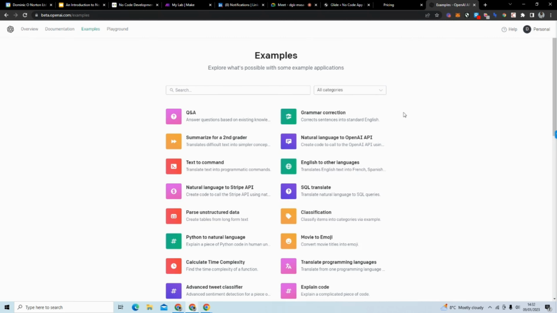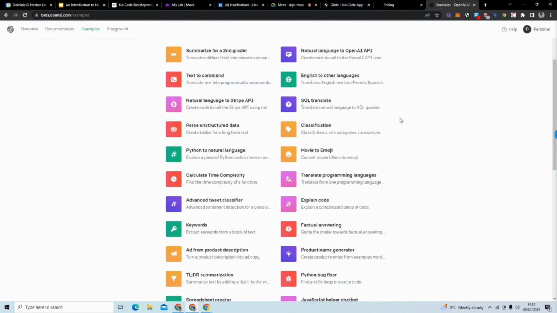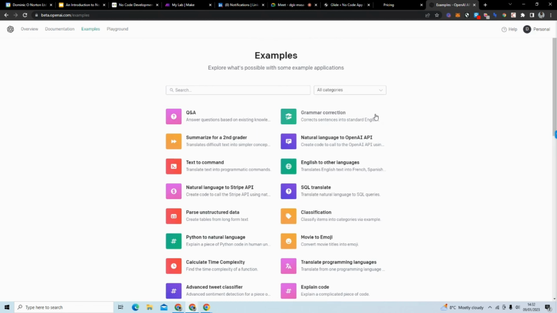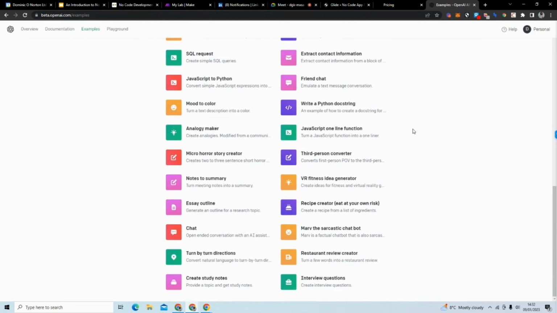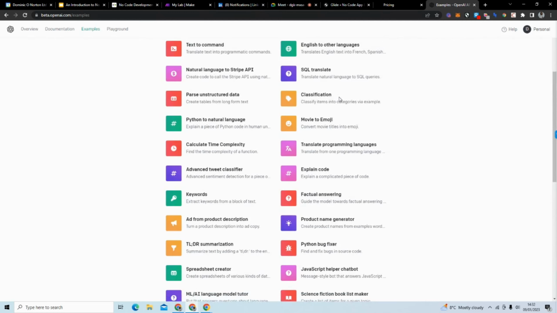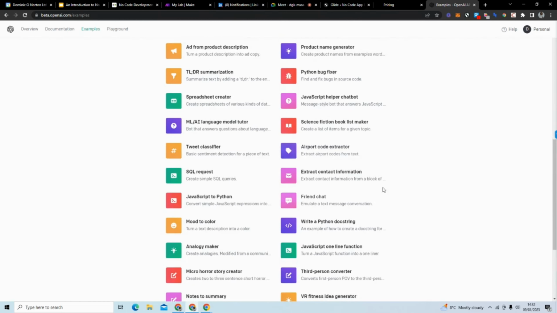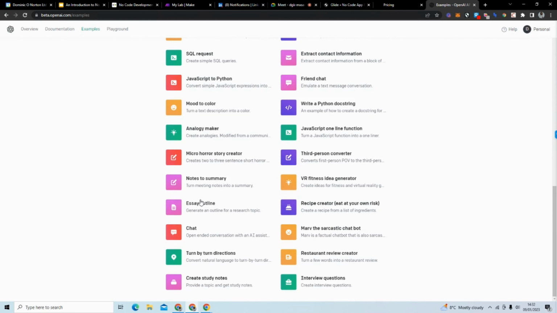What we're going to do is actually use their pre-trained models. So I'm not going to use a model I previously trained. We're going to use a whole new model that OpenAI has used for the examples. And here they have probably about 30 models that you can just use and test to play around with. So let me find one that I think could be really good for us.